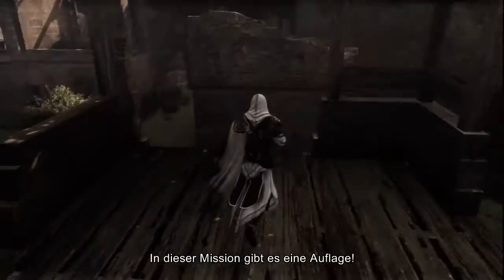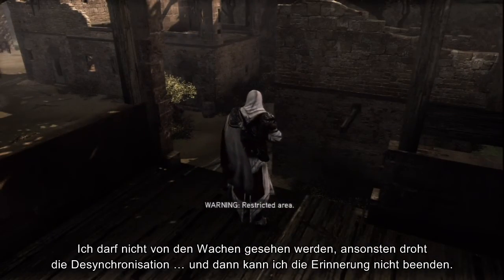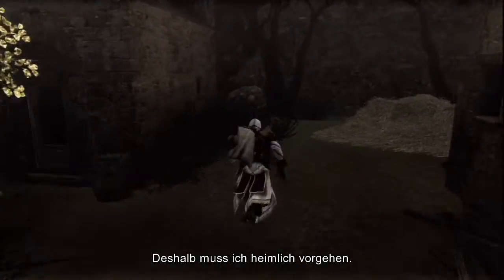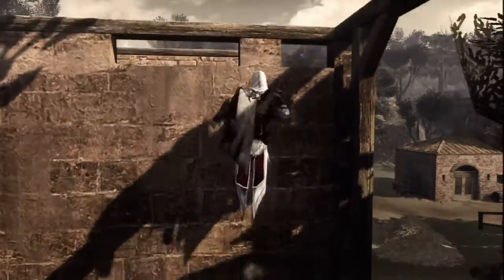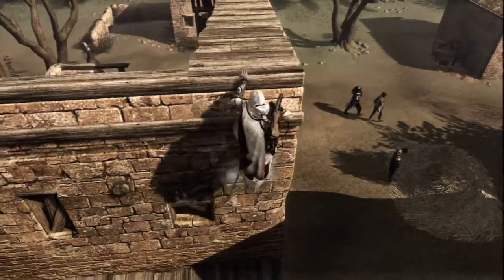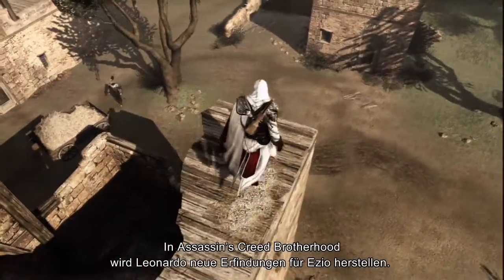This mission introduces a constraint. I must not be seen by any of the guards or I will be desynchronized and won't be able to complete the memory. Therefore, I need to be stealthy. In Assassin's Creed Brotherhood, Leonardo will create new gadgets for Ezio.